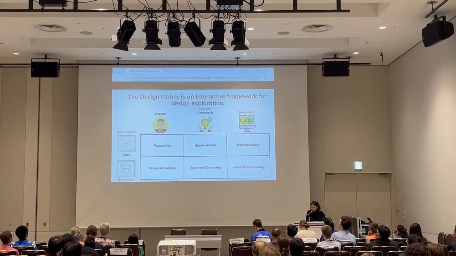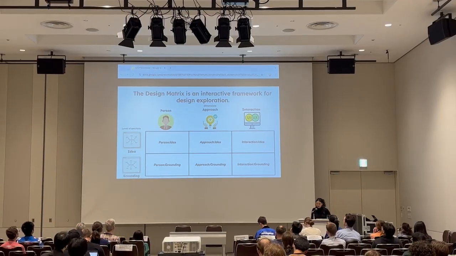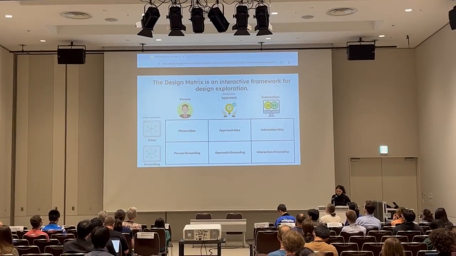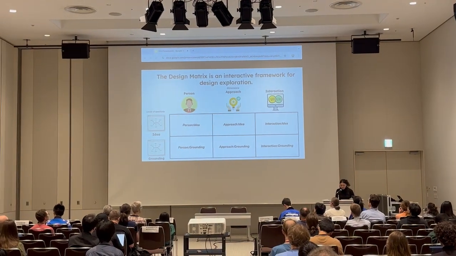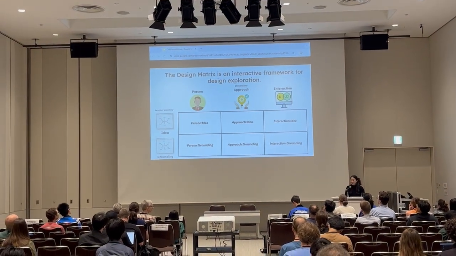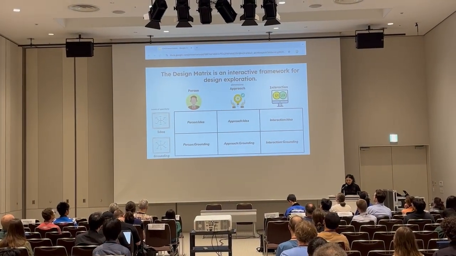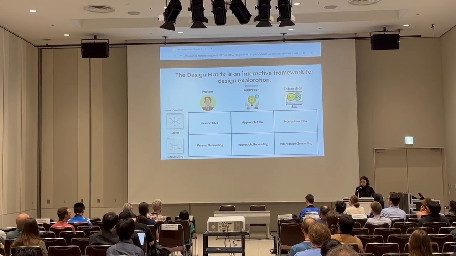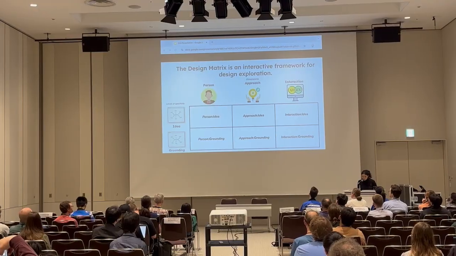We created the design matrix, which is an interactive framework for design exploration. The design matrix is rooted in the dimensional approach to design thinking. Dimensional design thinking is a method of design where it requires the users to think through core dimensions in order to ensure that all aspects are considered.